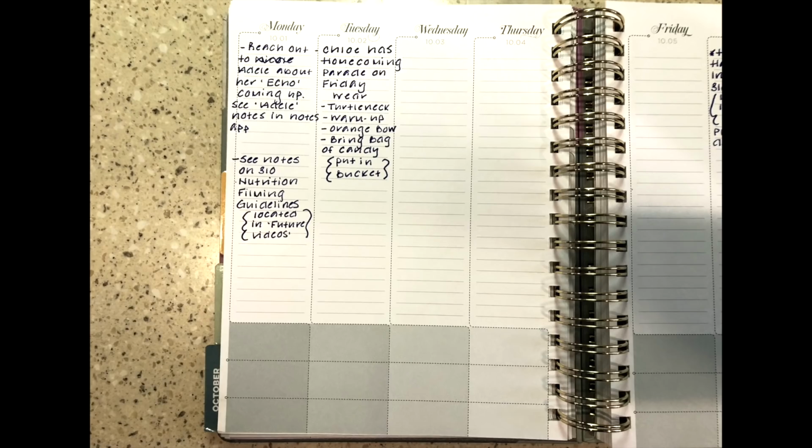Where I store that information, because it could be several weeks out, and I'm only doing my daily planning pages maybe a week ahead of time. My goal, and if you watched my old video that shared all these components, is to get rid of that flyer. I don't want the paper trail. So I take that information about what she needs to wear and bring with her, and I will go to my daily column and I will put in there, and you will see I shared an example with you. The parade is on Friday. She needs to be behind the elementary school at 6 p.m. Wear white turtleneck, orange bow, and have her warm-ups. Bring bag of candy. That gives me the information so that I can make sure she is prepared for Friday.